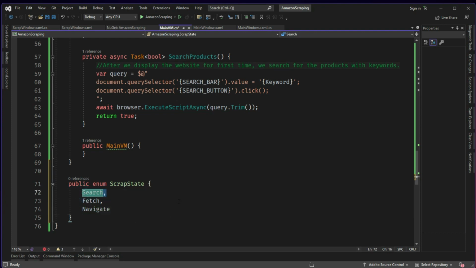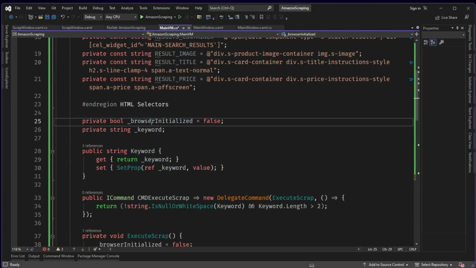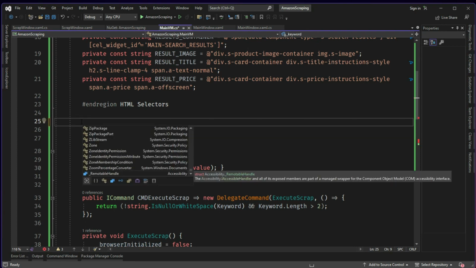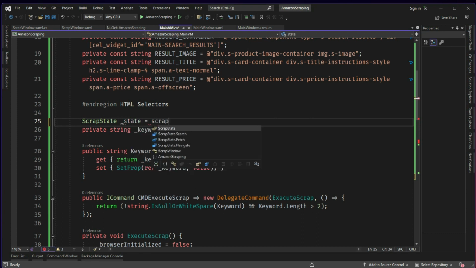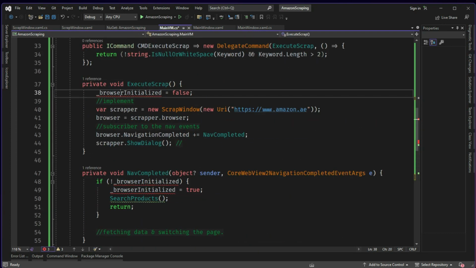So what we do, instead of this browser initialize, where is the browser initialized? We call ScrapState is equal to ScrapState.Search. By default it should start with search, and whenever you execute it, you are starting with ScrapState.Search.